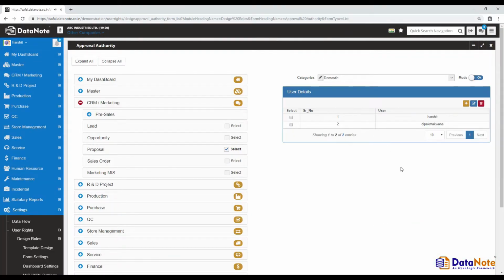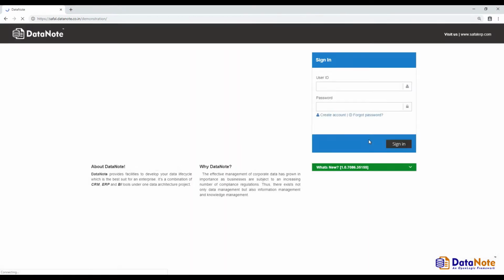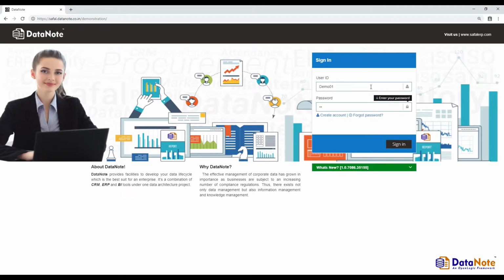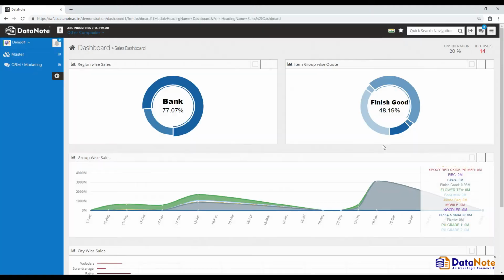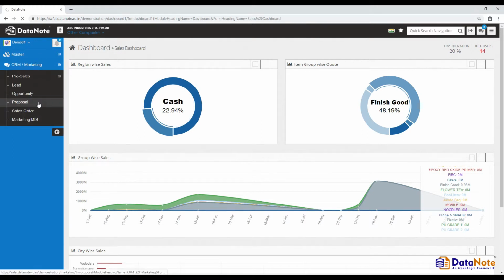As you can see, here we have given approval authority to the users. Now, let's create a new proposal from sales user and then we will see how can we approve that proposal.